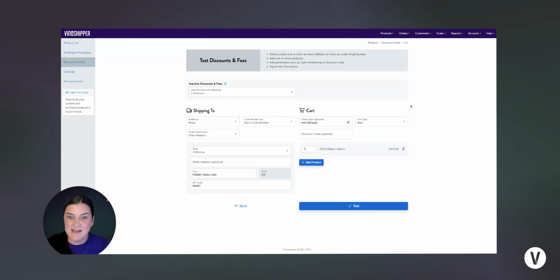So again, I definitely suggest you go in, you start adding your products, you play around with your catalogs and how you want those to look. In the beginning, you can just do a main catalog, but you definitely still probably want to go through and move them around and have the products that you really want your customers to see right away at the top. And then as your business grows and your products grow, you can create new catalogs based on how you want to do that. And then definitely create some discounts.